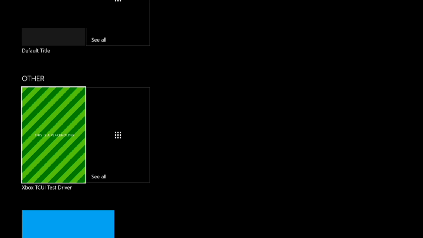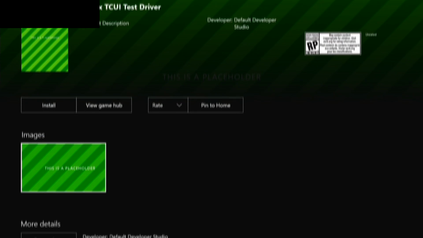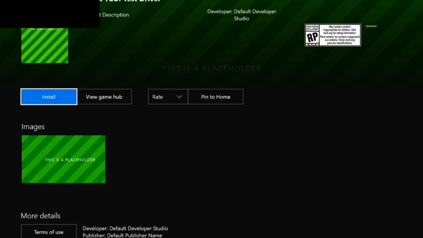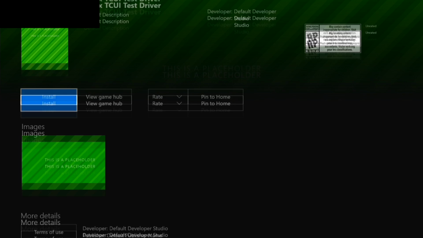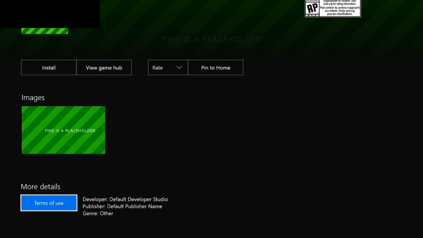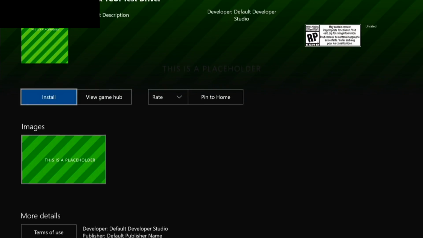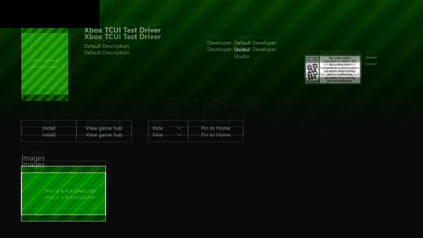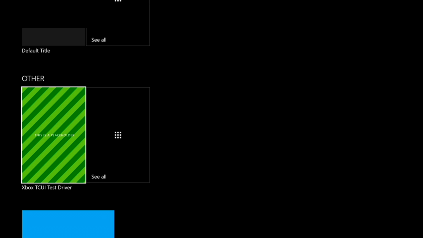Now this is actually what I wanted to show you guys first. This is pretty interesting, because once you click on the Xbox TCUI test driver, you can actually download it. As you see, mine just says install because I've already downloaded it. You just click download and click accept, and the earlier screen will go black for a few seconds, it'll load, and then it'll come to this screen that says install. I haven't gone that far because I wanted to do it right now for you guys. So let's see what happens. Nothing. So we have that downloaded, but we can't install it because we're not sexy enough. Whatever that does, we can't use.